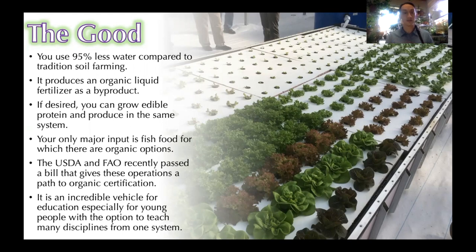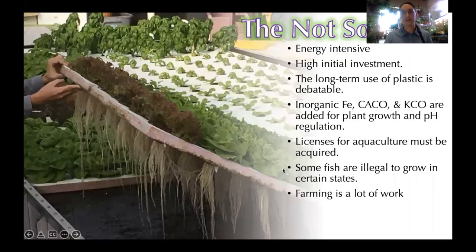And I do think it's an incredible vehicle for education. I mean, when I was working for Spark Youth in Minneapolis, that was teaching kids about growing in general, and waste as a resource is such a great way to talk about sustainability and have kids learn and be hands-on. And I mean, I loved it when I was in college and I still love it. So yeah, it's a great vehicle. Aquaponics is a great vehicle for many disciplines.